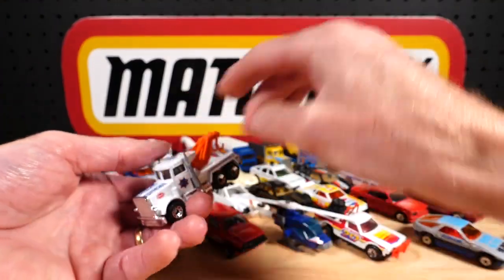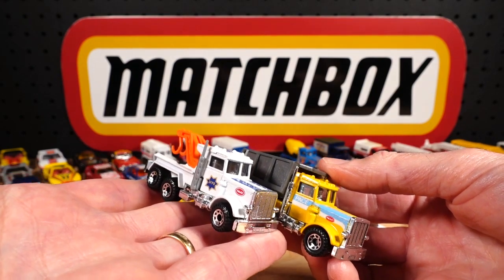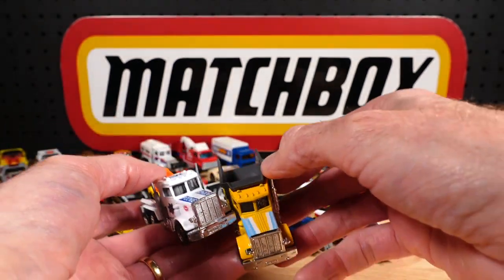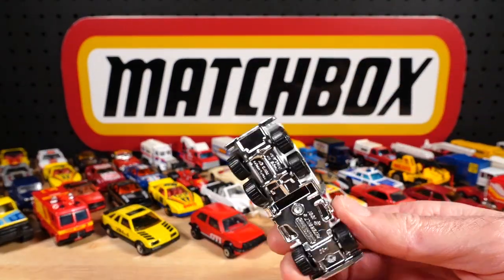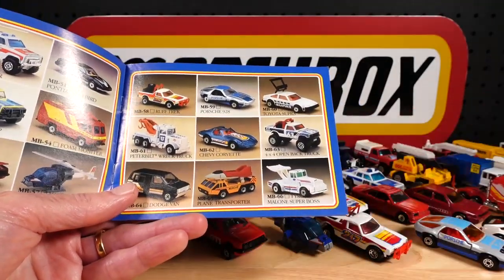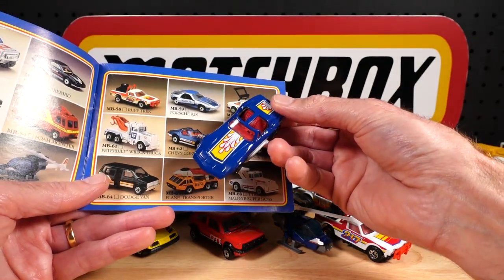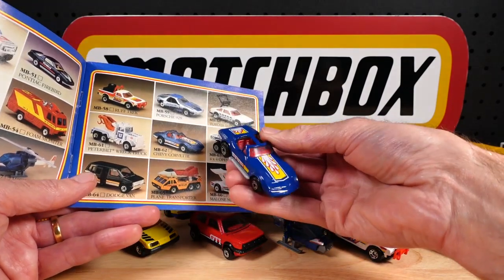See what I mean about the exhaust stacks? Chrome versus matte grey, or unfinished, whatever you want to call it. The driver in there is matte grey, as opposed to the chrome we've been seeing all day. Sometimes just that alone is the variant, and makes you wonder, do I chase everything? Probably. Number 62, the Chevy Corvette in blue, and that's a T-roof. They don't call it a T-roof in this catalogue, sometimes they did. There she blows. The original was the best, but this is not bad either.